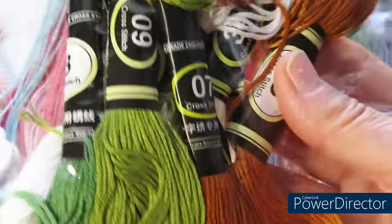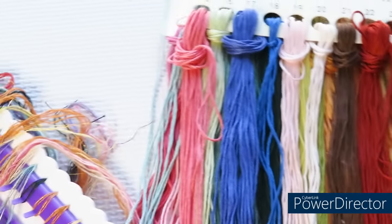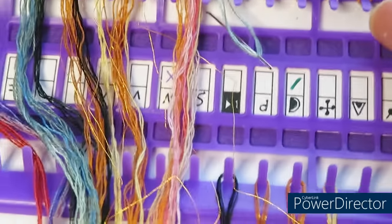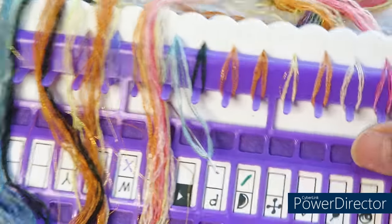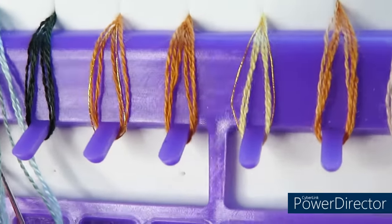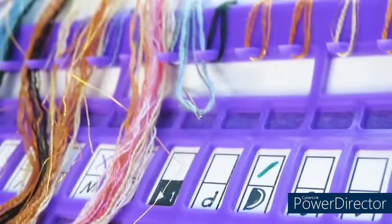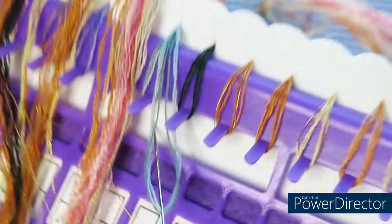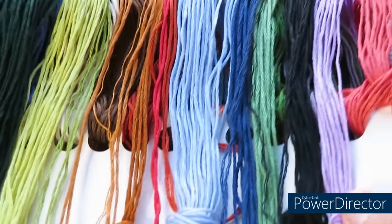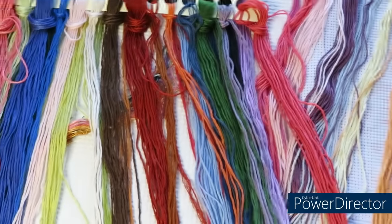But here, I still have brand new threads in a package because I still have plenty. I already put my blends on this palette with a little bit of the symbol up there. So if we look very close, you can see the blends include metallic thread, some of them. It's already on the needle. You can see the needle sticking out up there. And here is this palette of the colors.